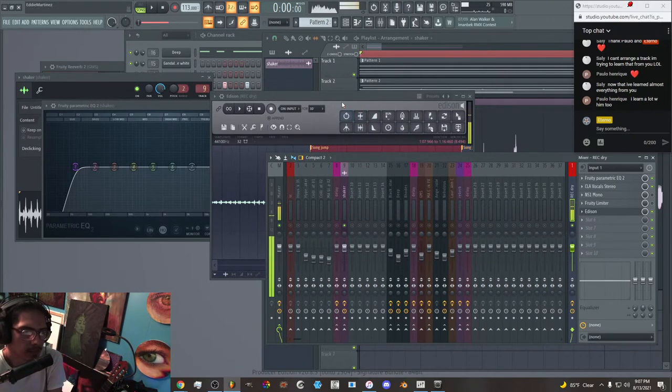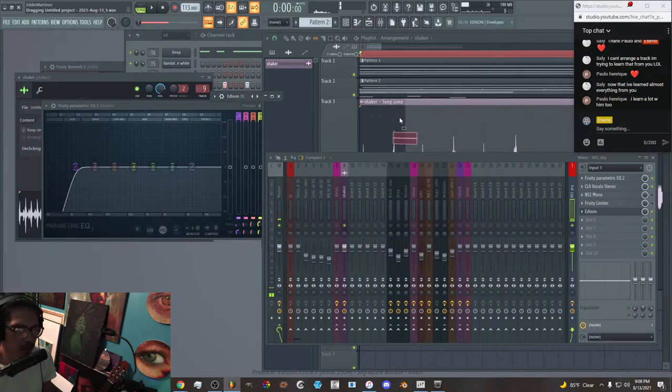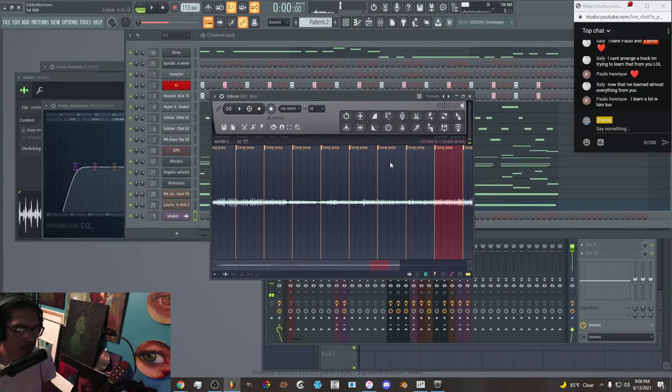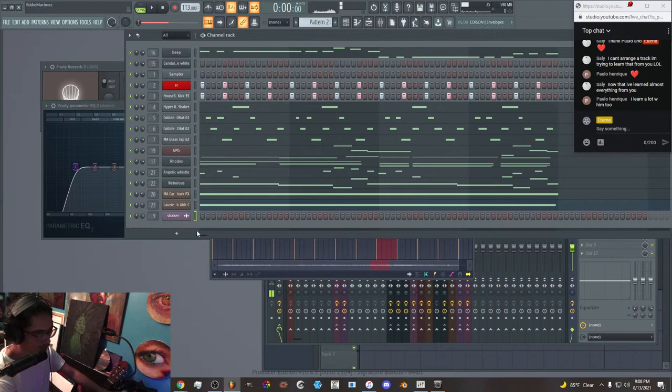Basically what that does, it just cleans up the noise. So if you're doing vocals or recording an instrument or recording whatever, record what you want to record and then just let it play and let it record the silence. That way you clean up the noise in the background. And there you go, boys.